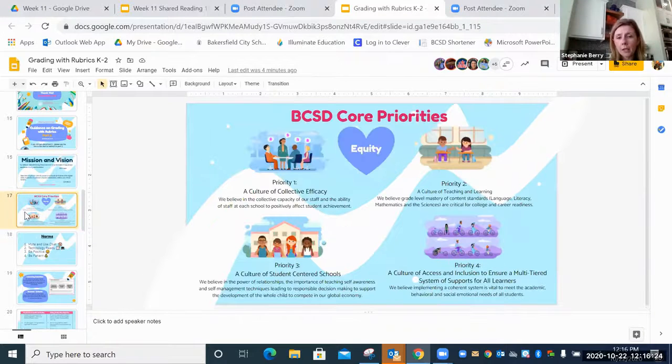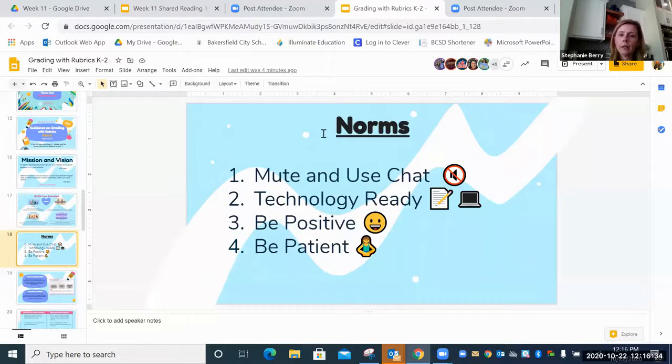I'm going to assume that you guys know our mission and vision, but just to say, the piece of it we are dealing with today is the equity piece. So, grading with equity. Here are our norms. If you are eating now and you do not want to eat on camera, I totally get it. Sometimes I do like to ask you to answer number 1, 2, 3, or 4 visually, but we're not going to ask you to be on camera if this is your little bit of time off camera and you prefer it that way. That being said, be technology ready.